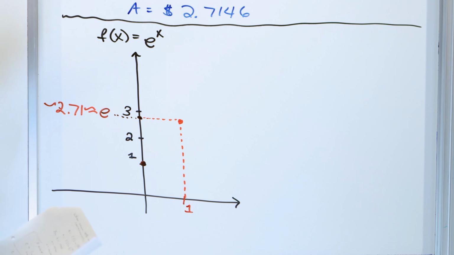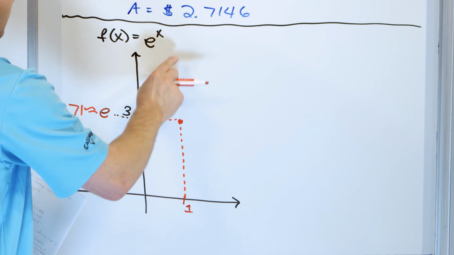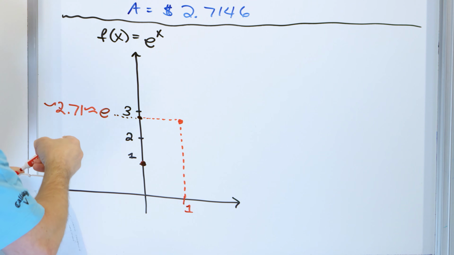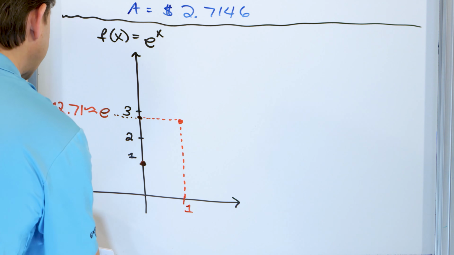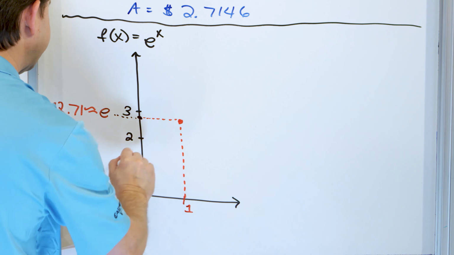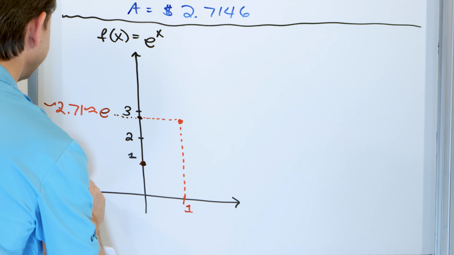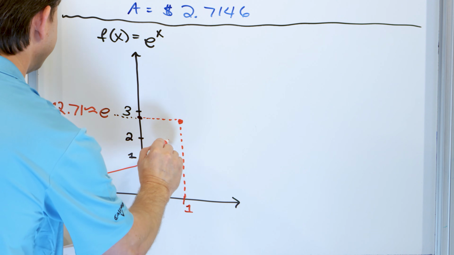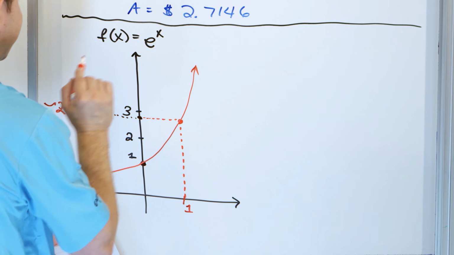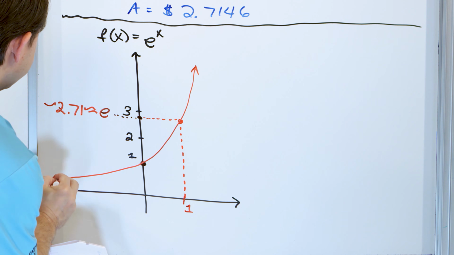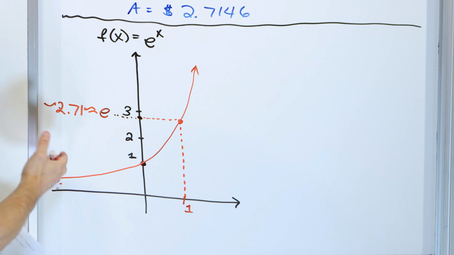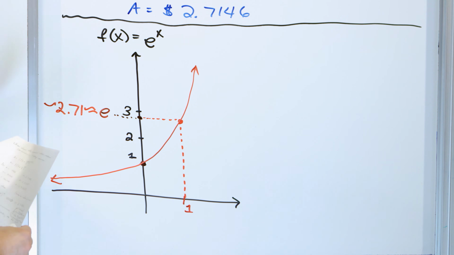This number right there, right? Because if I put 1 in, I'm going to get e to the first power, which is e. So this exponential function is going to go through both of these points, something like this. I'm going to do a terrible job drawing it, but I'm going to try. I'm going to go up like this, up like this, something like that. That's actually not too bad. So this is the famous function e to the power of x.